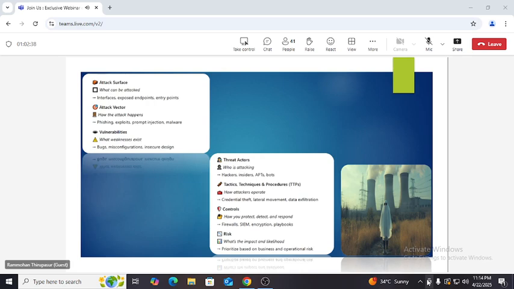Similarly, take the example of malaria. What is the attack surface for malaria? Your skin. And what is the attack vector? The mosquito. The mosquito picks up blood from some infected person. So the mosquito is acting like a vector. It is picking up that blood. Your skin is your surface area, and it is putting the blood into your skin by biting.